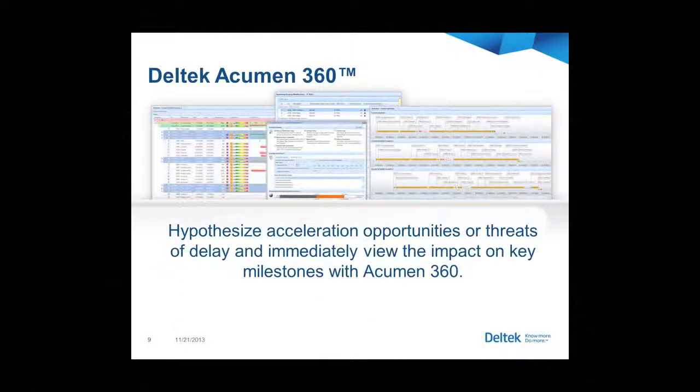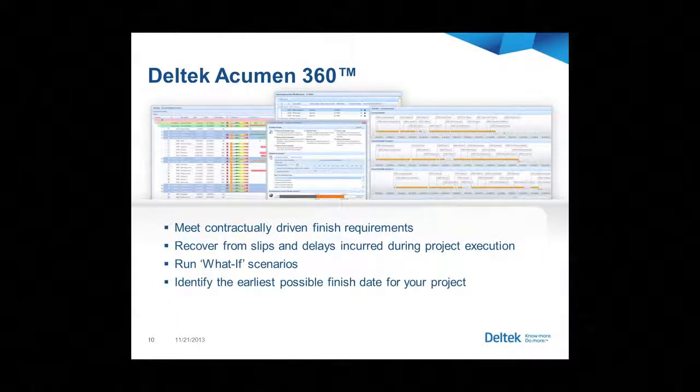And again, finally, the 360. This is the what-ifs, the hypothesis, or modeling out opportunities, threats, delays in your schedule. So this helps you to understand based on your current schedule if maybe I need to pull in something, something slipped out. What do I need to do in order to pull that in? And you can run different scenarios, and we have a lot of built-in scenarios, and you can generate your own scenarios to help you do these different types of what-if analysis, if you will.